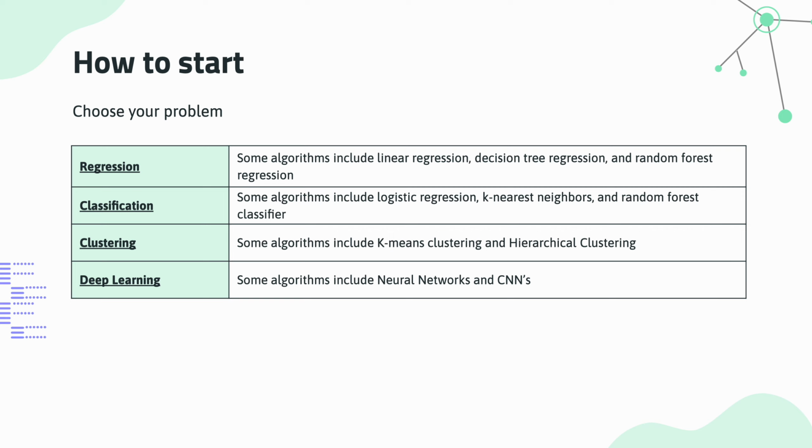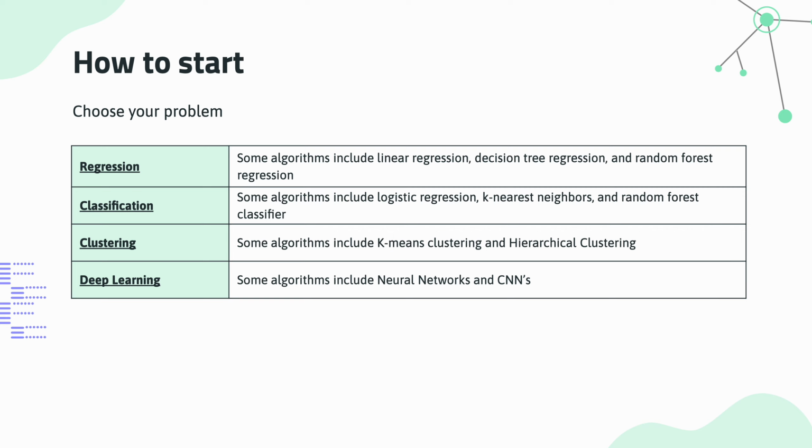Try to find something without bias, so there's an even amount of data for each thing that you're trying to classify. Try to make sure that the data is from a good source. And once you've found all your data, you can put it in an Excel sheet, a spreadsheet, a number sheet, and try to convert it down to a numerical value. But then once you have all your data ready, we can start with choosing our problem.